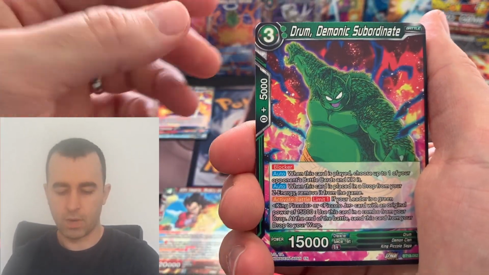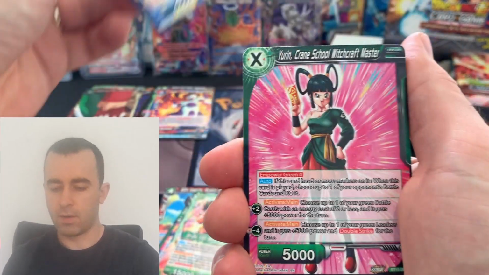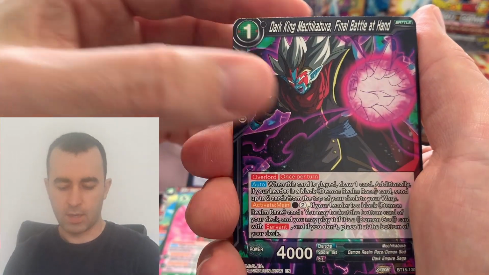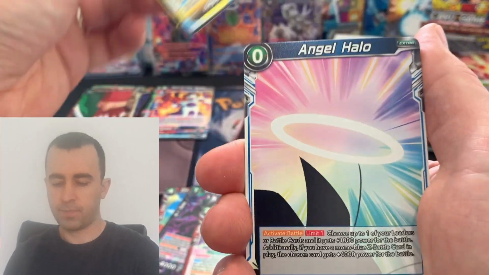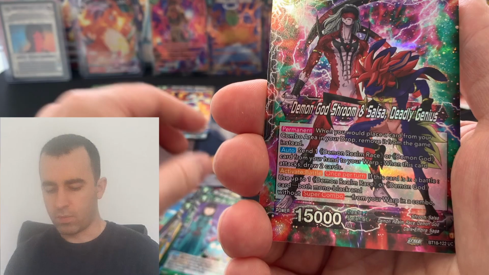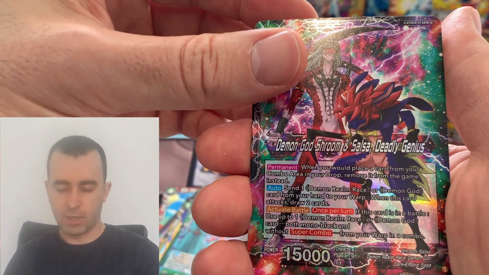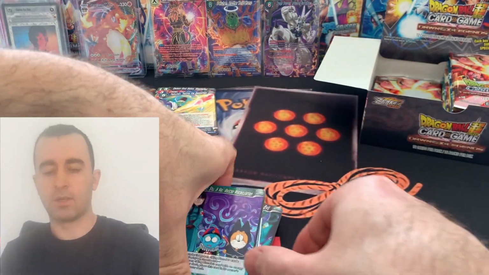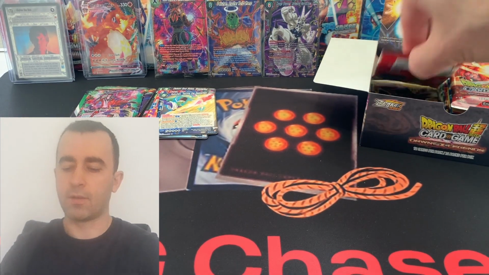Vegeta, Demonic Subordinate, Oceans of Shenron, Angel Halo regular. Pilaf, Shu and Mai, oh, that looks like a nice card too. Deadly Genius, uncommon holo, and Pycon regular rare, testing the opposition. Okay, so getting a bit low on this left side. That was the biggest opening to date.